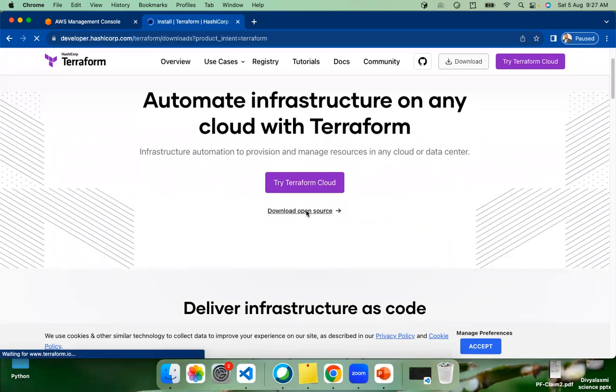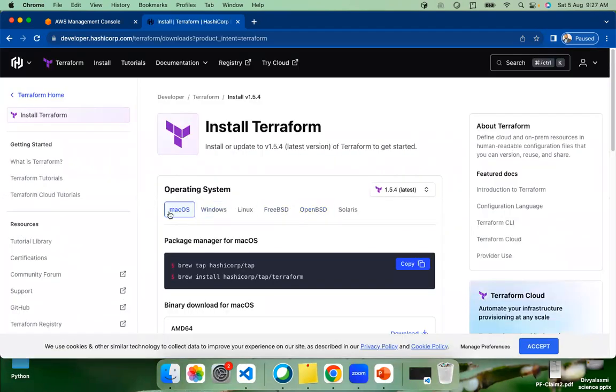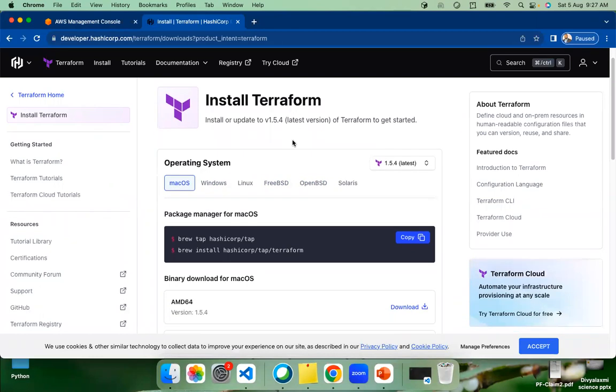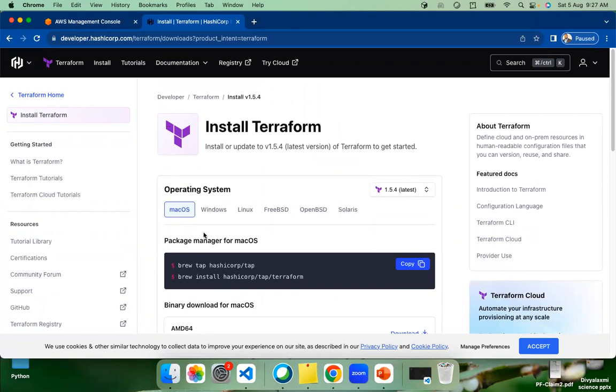Click on this, and here it gives the complete details on how we can install Terraform. If you're using macOS, you can use the brew package manager to install HashiCorp Terraform. On my Mac machine, I already used this command to install Terraform.